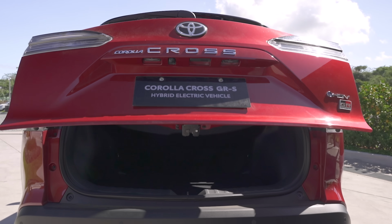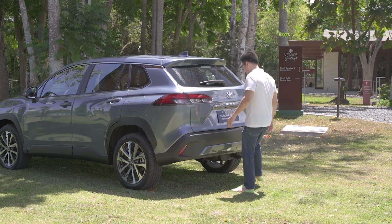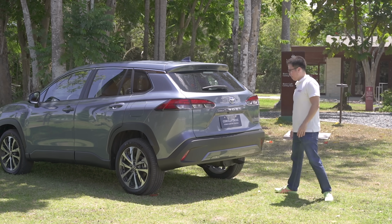Now, the space inside, obviously, will still remain the same. It's just that the difference is that you now have a power tailgate, which, by the way, has a kick function as well.